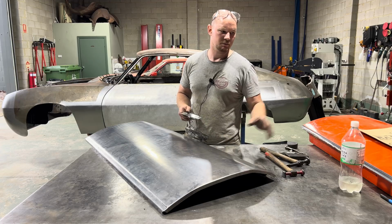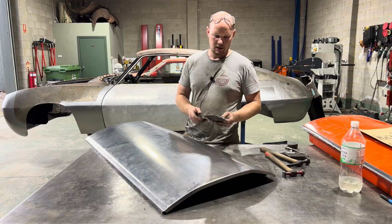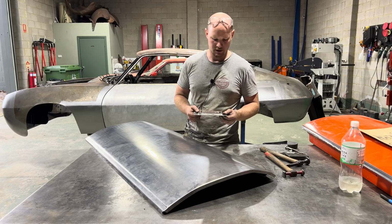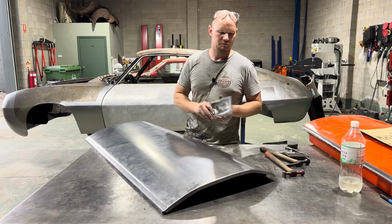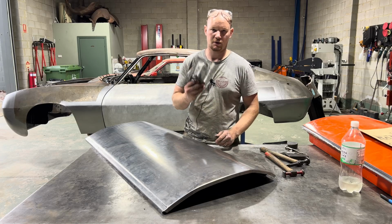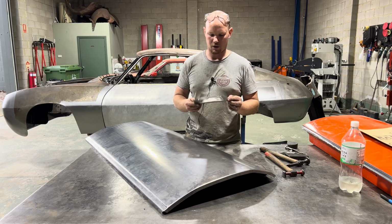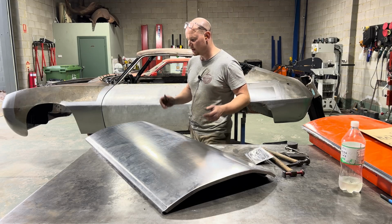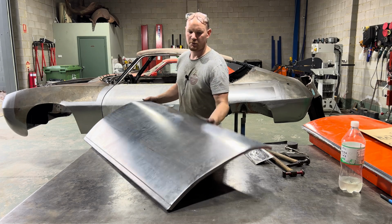in here. I've made some measurements off where it did sit, and I can put that in, and that'll finish off the door quite nicely, and I don't have to stretch a crazy amount of material in here, and I can weld that in and finish that up quite quickly. So add the door handle in, and then we're done with this door, and that's a pretty nice door skin.